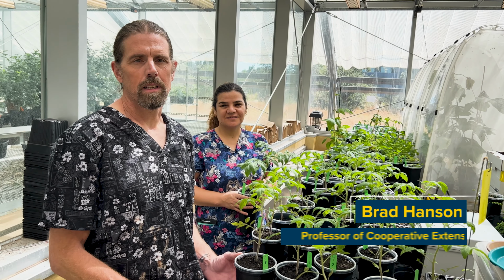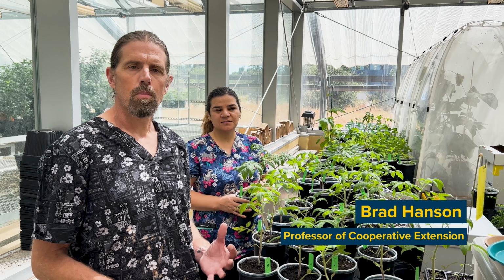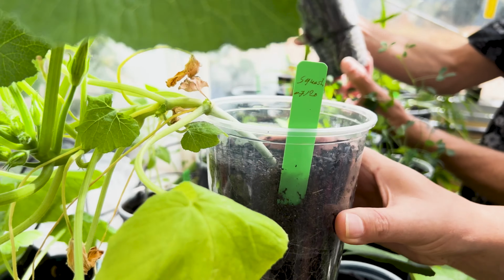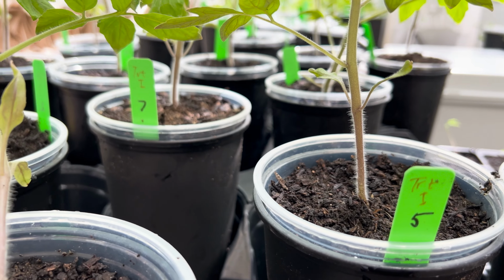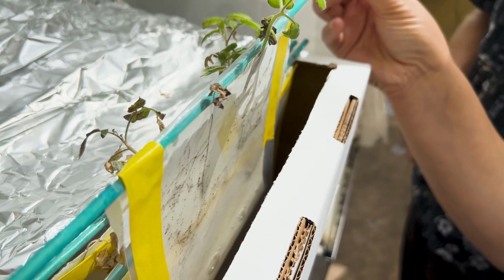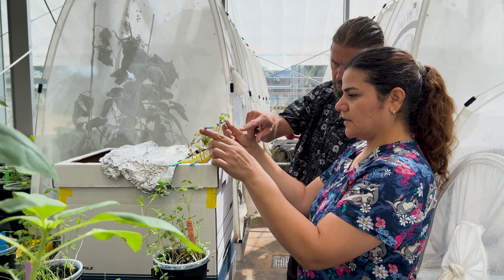Branched broomrape is an obligate parasite. It attaches to the roots of the host plants. So one of the projects that we're doing here in the contained research facility is looking at alternate hosts. In the current agricultural challenges in California, it's primarily a tomato pest, but we're looking to see if there are other crops that could also be affected, or if there are other plants that we can use as a false host to help control the parasite.